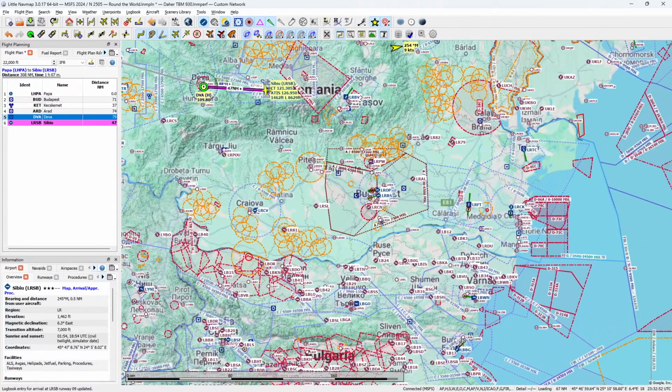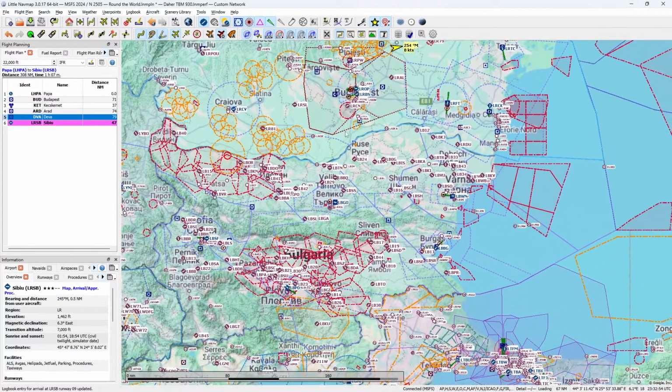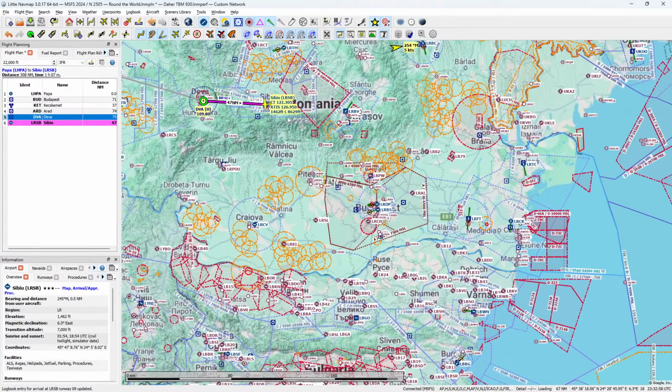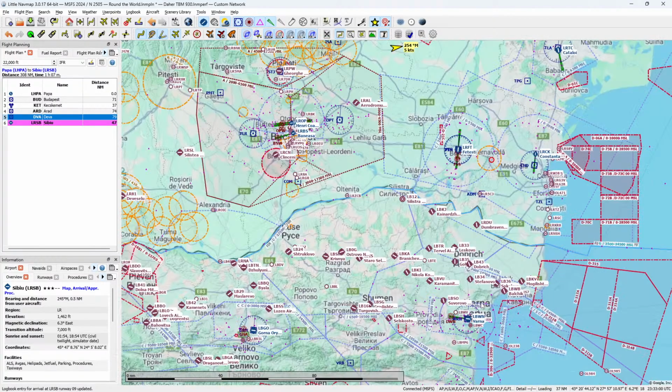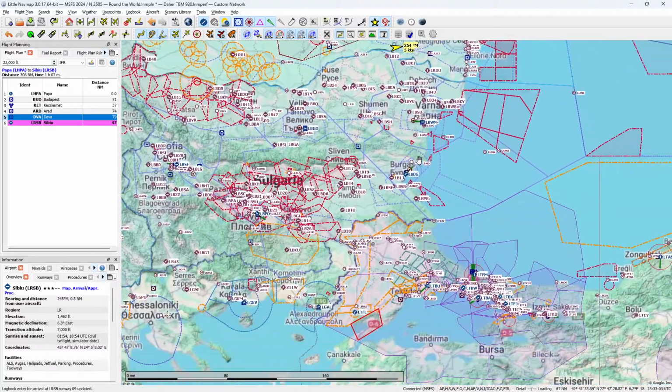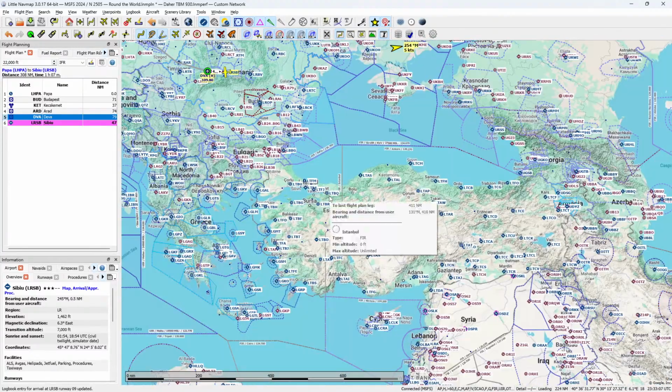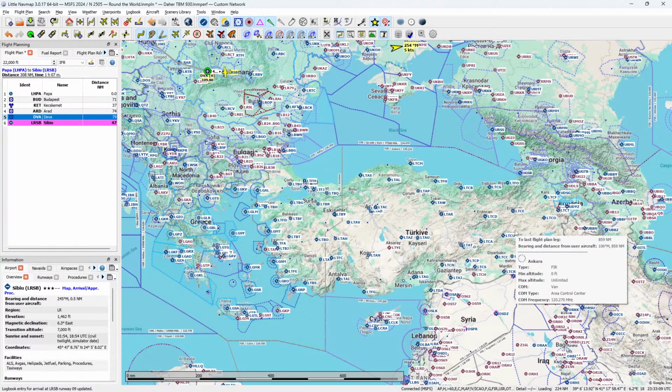But it'd be interesting, wouldn't it, to go down through Bucharest, then on to Bulgaria. Maybe the next flight will take us over towards Varna on the coast, and then we can follow the edge of the coast around into Turkey and go across the north coast of Turkey, maybe.